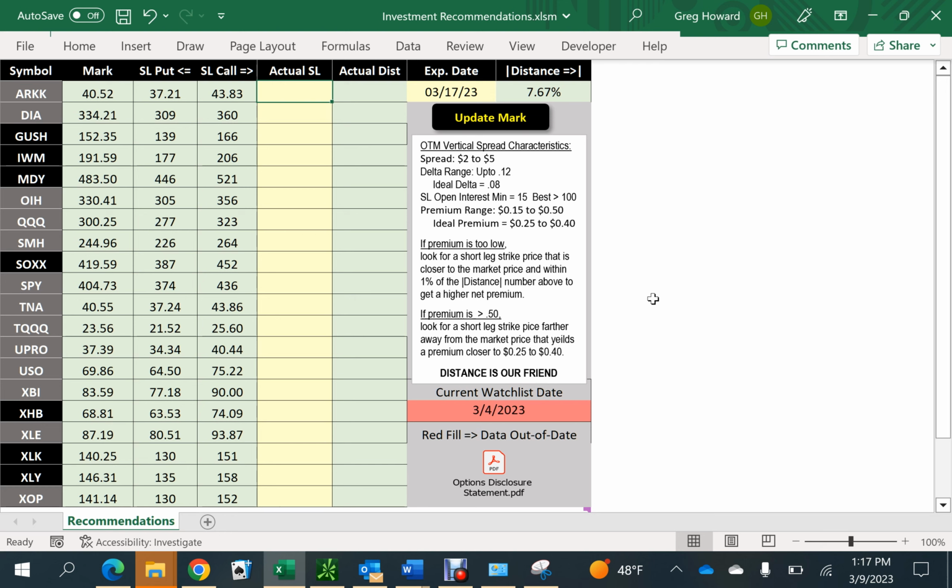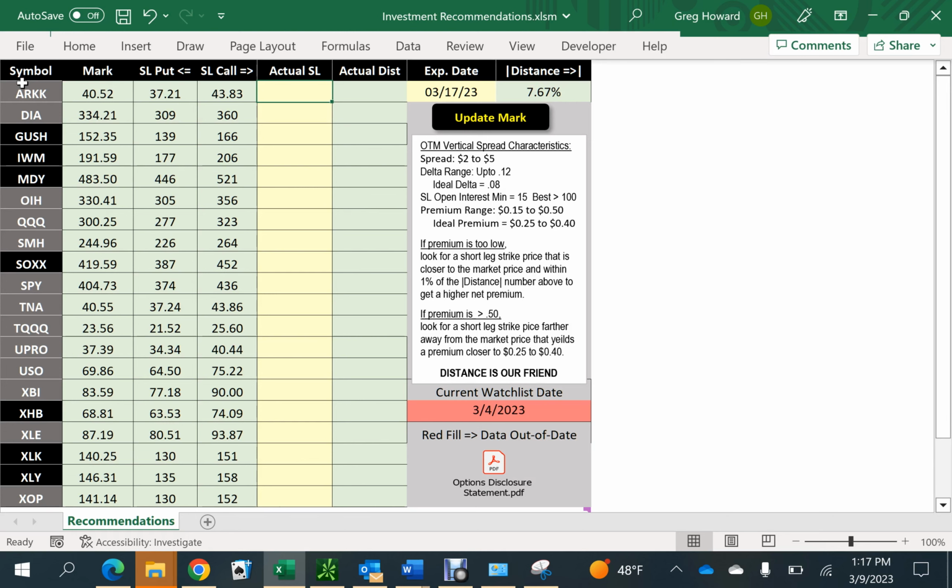We're going to look at a spreadsheet that we developed called Investment Recommendations that guides us through the potential candidates for today. And I'm going to go over the spreadsheet starting from the left. This first column is a list of 20 ETFs that came to us through recommendations by Lee Feinberg at safertrader.com over the past 3 years. These are the ETFs that all typically have high liquidity and reasonably stable pricing.